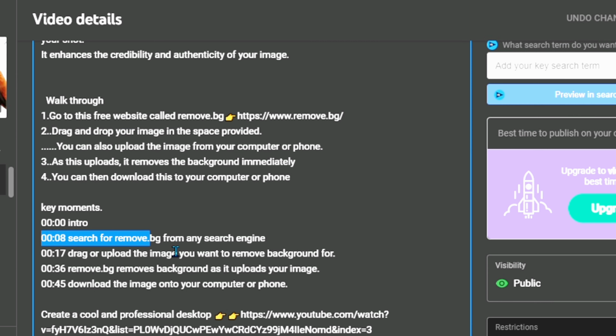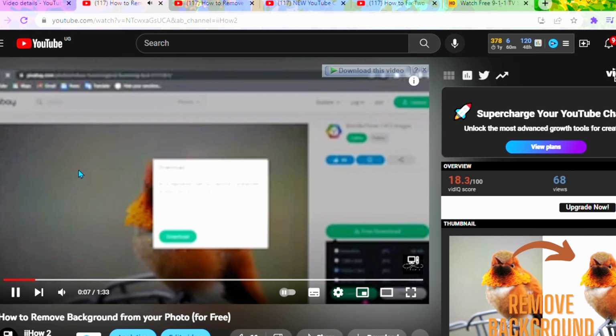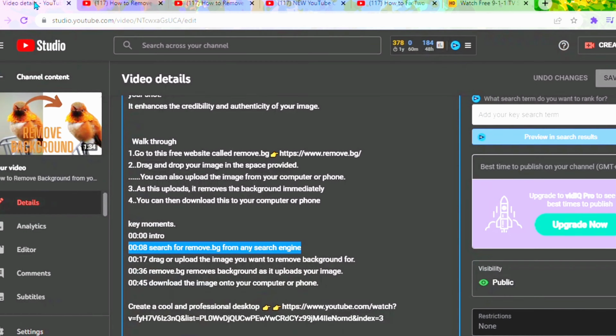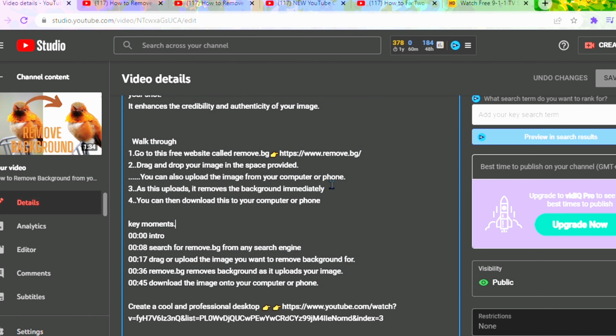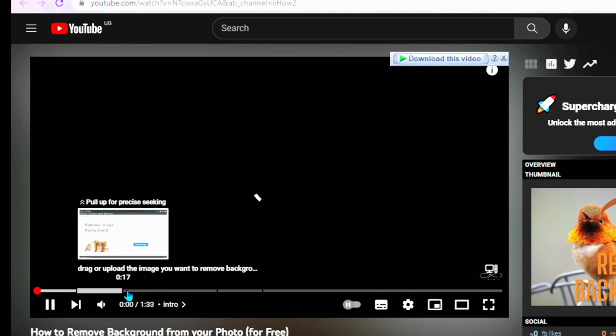In creating this, the most useful thing might be opening another tab of your video like this, and then you start playing. So you take keynotes of where the key points are, and then you note the time. So when you come back in your studio, you type that in the description, and after that you can save the video. Mine is already saved, so I'm going to click on it, and as you can see, we already have the timestamps.